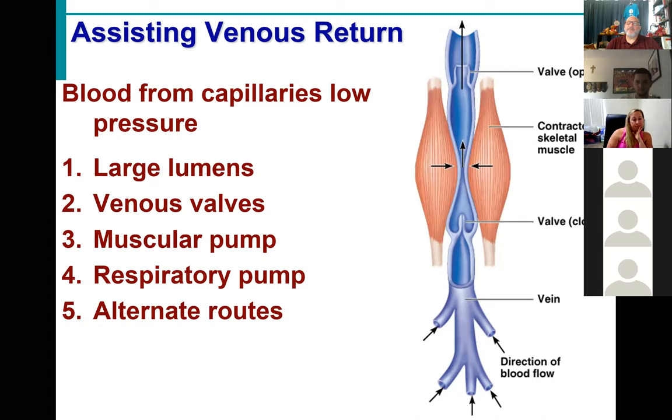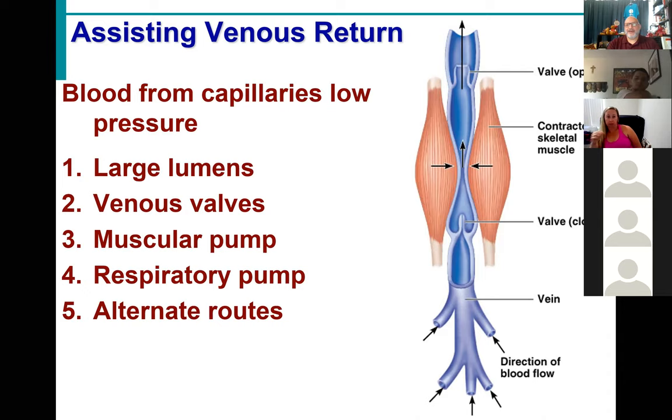The last thing that helps, and again, this is a concept that we certainly understand, is having alternate routes for the blood to travel. Normally when we're sitting in the classroom, as I point out to you, there is more than one way for you to get to campus, right? If you're in Roseville and there is a 24 car pileup on 80, you can come down Auburn Boulevard to get to campus that way. By having multiple routes by which you can get to a destination, if there is congestion in one area, you have an alternate route to go.